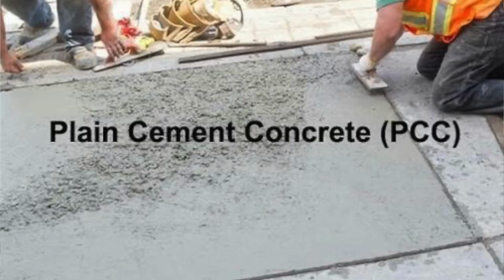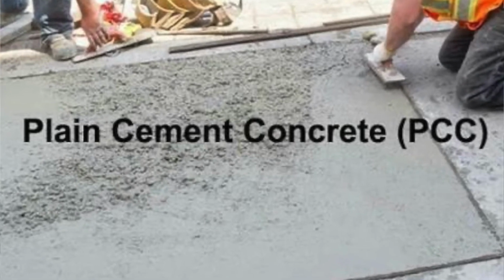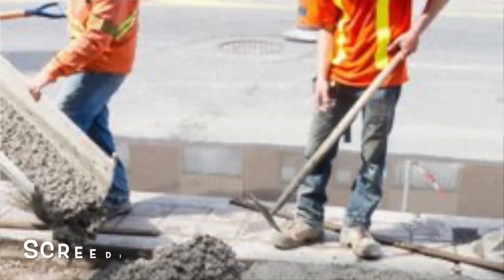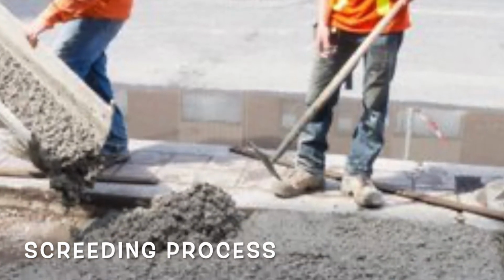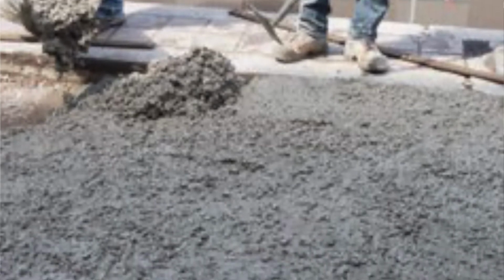Once the partition walls are up, we need to give it a solid filling to raise the floor. The usual method is plain cement concrete, or as we call PCC, or these days we also use screed, which is a combination of cement and sand, to raise the floor up to 3 inches to cover the electrical conduits which are lying on the floor. This helps us achieve a uniform floor level for the flooring.